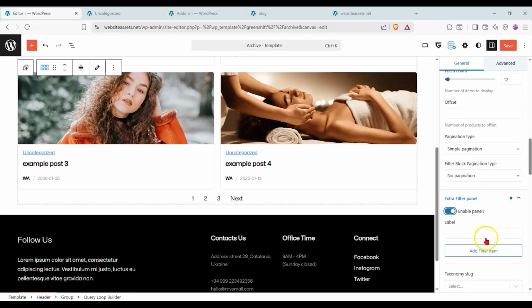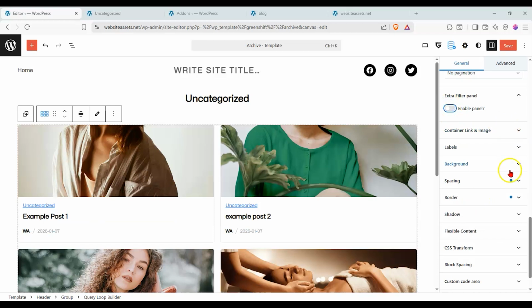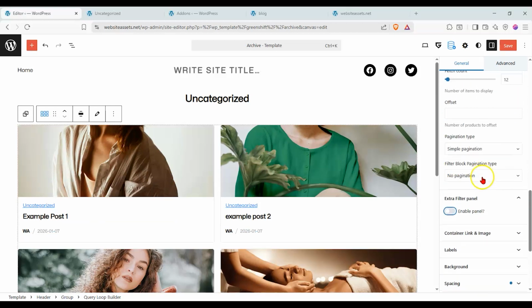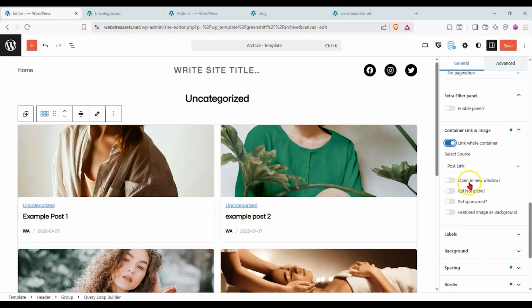Extra filter panel, and we can add an extra filter panel over here if we wanted to. But again, we can change this to be something else.